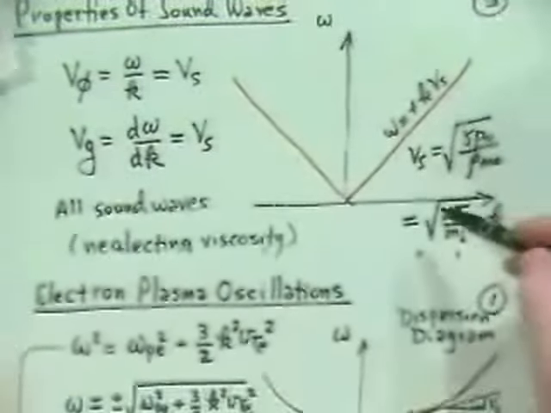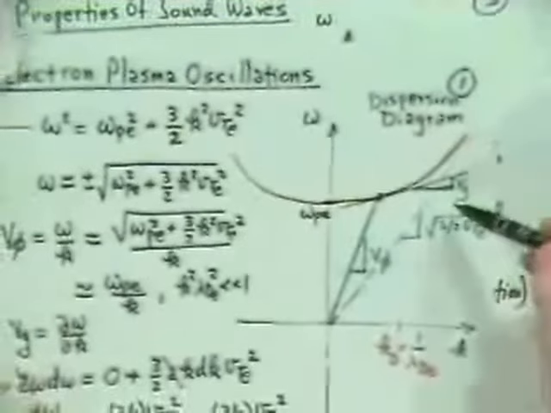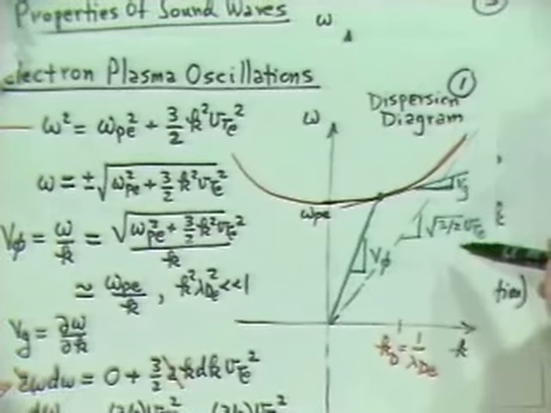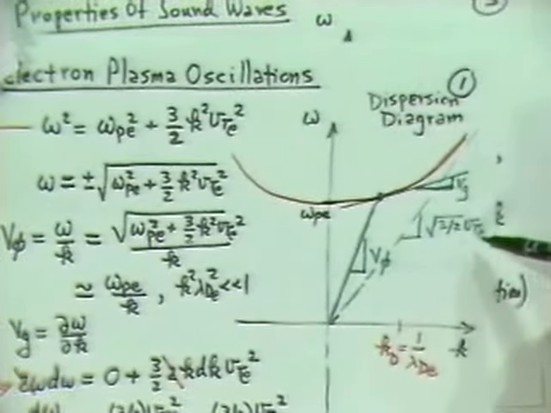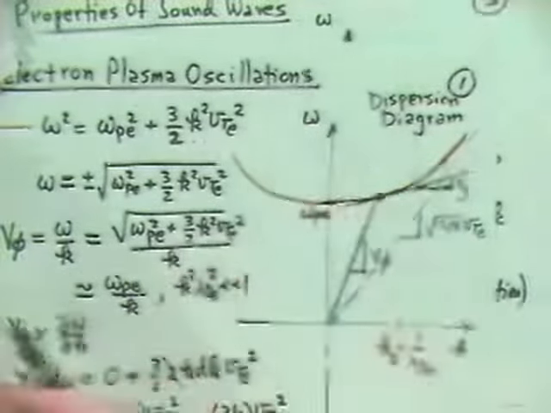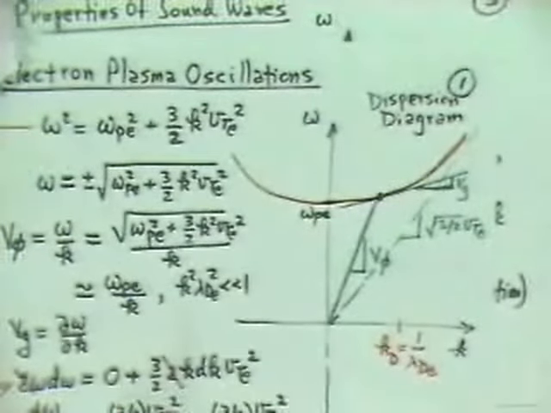So actually, these sound waves are propagating much slower. If they were propagating in a plasma at the ion thermal speed or something, they'd be propagating much slower than electron thermal speed type things, which would be the square root of 1 over electron mass. So the question becomes, can we have anything like regular ion acoustic sound waves in this room? And the answer is yes, but to do so, it turns out we need to have adiabatic electrons and fluid ions. So that's the next case we want to treat.